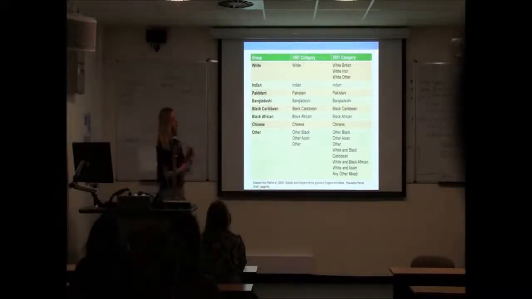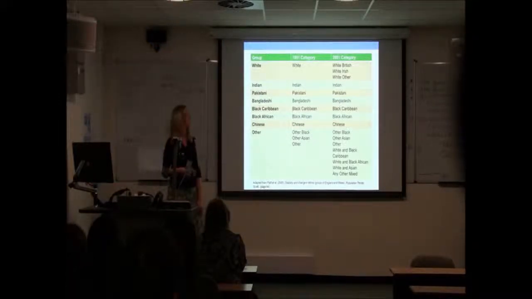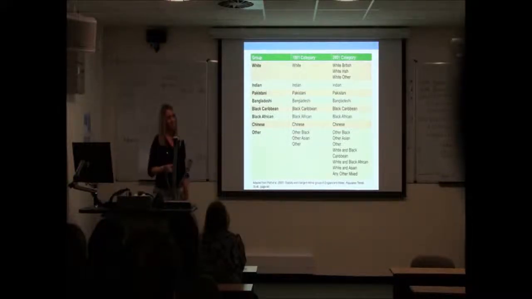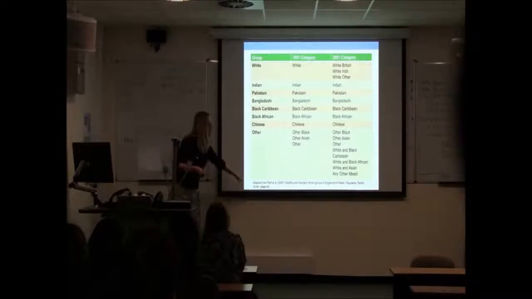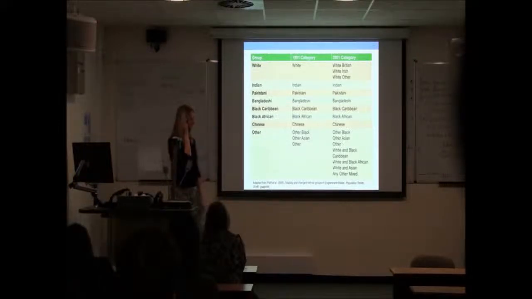Okay, so if we're going to look at change over time, then if you really want to go back to 1991, you do end up throwing away some data, and the recommended group are these categories. What you can see is you get a residual other category where basically everything else is thrown in, and that means that the other group really isn't that comparable over time. There has been some work done on the longitudinal study of the Office for National Statistics, which follows the same individuals over time, again with full data disclosure control, so you can't identify that person, but you can see if they tick the same box or the equivalent box between 1991 and 2001.